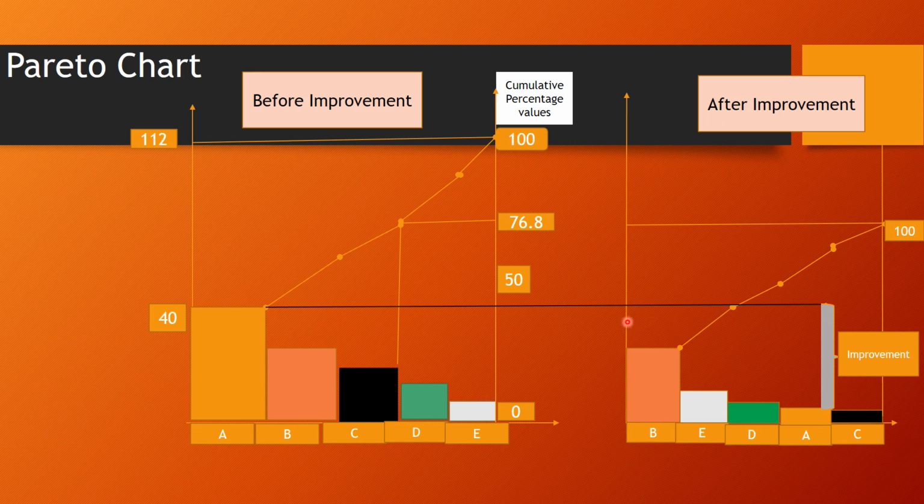Earlier it was 40. Then you can calculate the balance by taking this value and reducing it from 40. So this part is the improvement part. Maybe for 1000 items, maybe for 10,000 items manufactured, this is the reduction. Then we know the per item value, so we can convert it to rupee terms or dollar terms. Then that can be submitted to the top management in order to convince them of the importance of taking corrective action and using proper tools to get results in a scientific, objective manner. So this is how we can use a simple chart like Pareto to improve our processes.